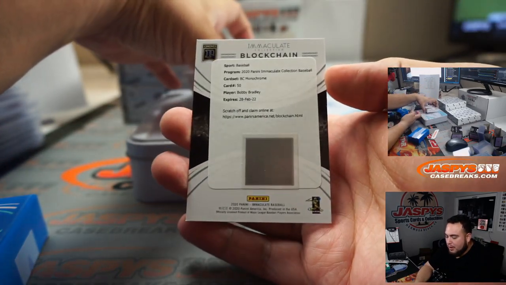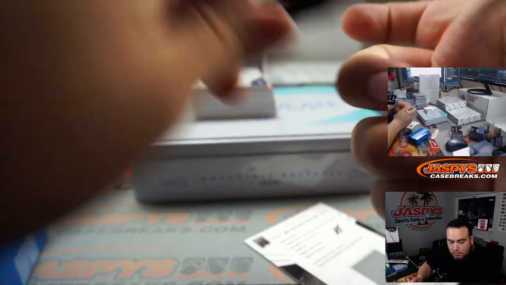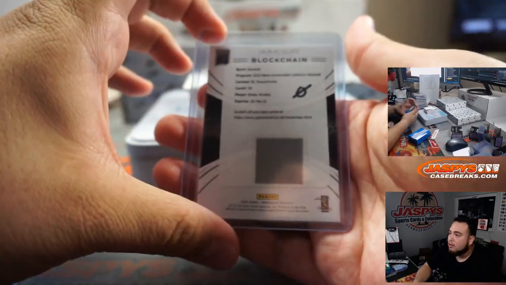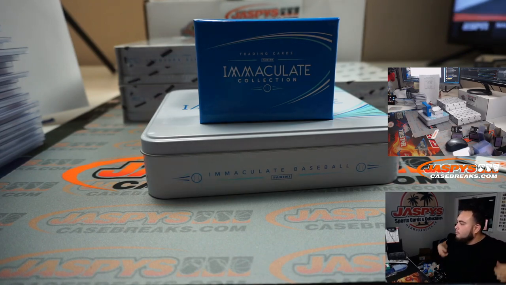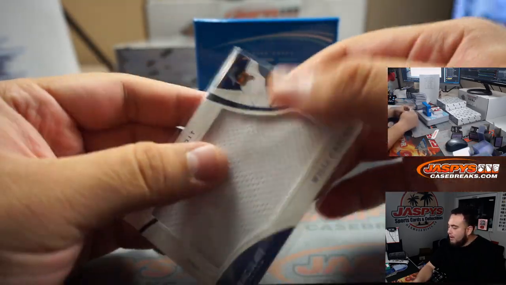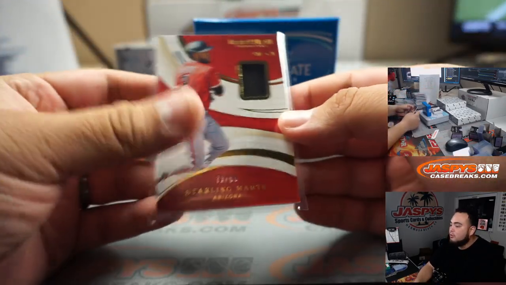We got a blockchain, and it's Bobby Bradley, monochrome. So again, that'll automatically go to spot 0. All right, Willie Castro, 25, spot 5 going to Corey. We got our little Starling Marte, 72 out of 99, spot 2 going to Corey.